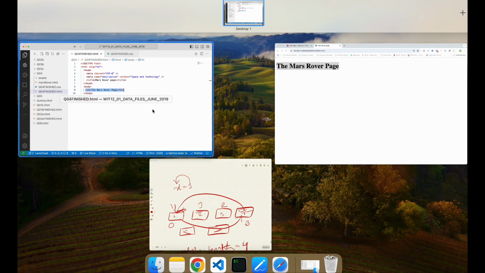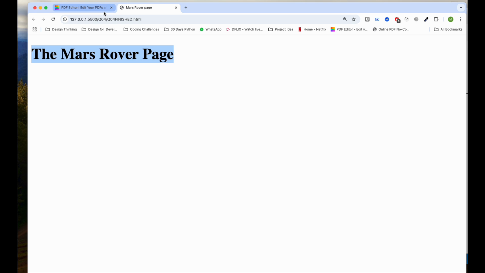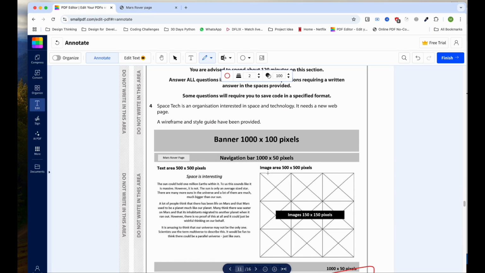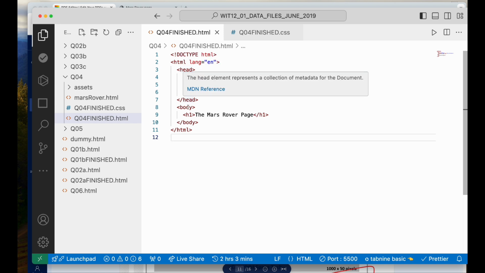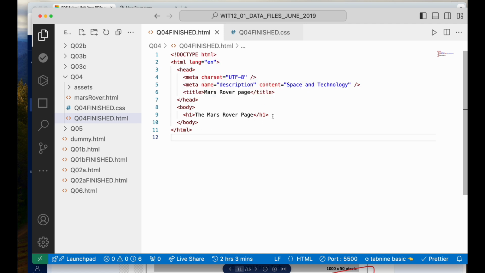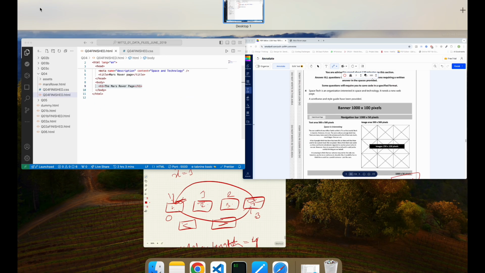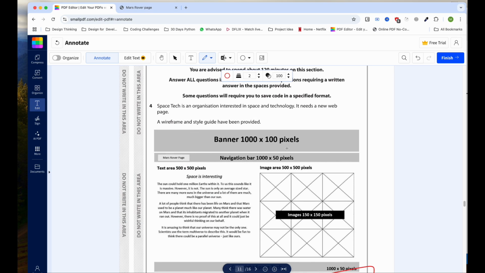Now if we go to the question, we will go one by one. Okay, so we already know that we have an HTML start tag, end tag, head start tag, end tag, body start tag, end tag, right? They already provide us an option which is a header. So what we can do here, they provide a banner here, right? So the banner should be this one.